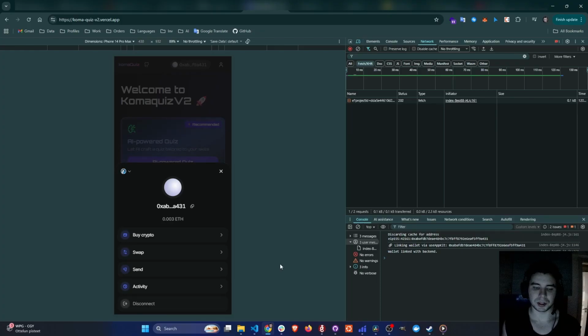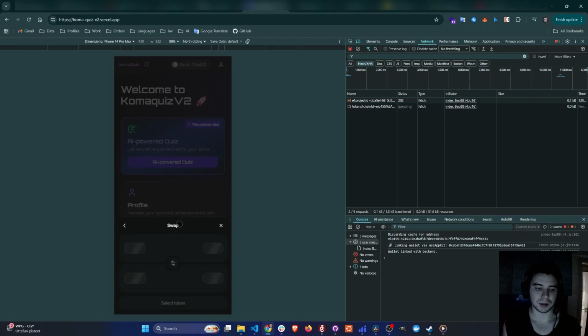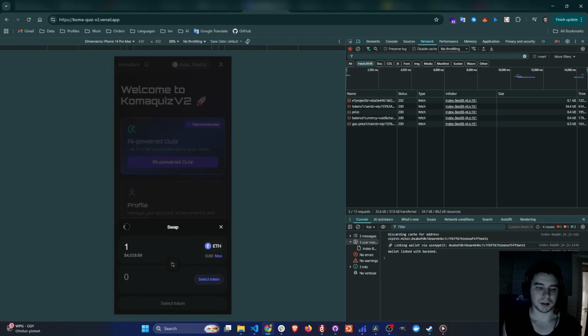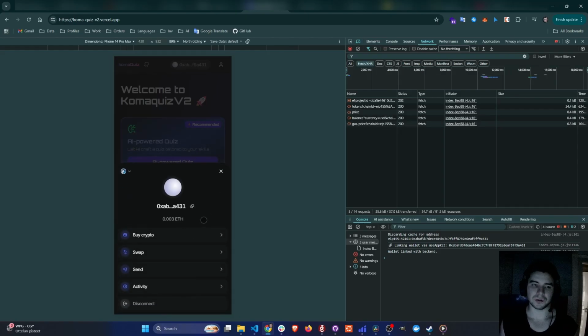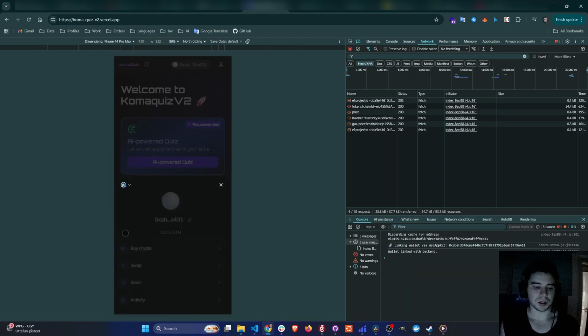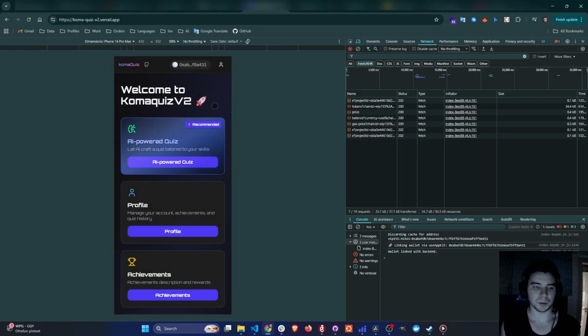You see, for me it's just an AppKit button, and here it's a full mobile implementation where you can also do all the stuff like swap, etc. It resolves a lot of issues for mobile users that actually have problems with connections. You can change this on mobile, and when you connect in Reown, you get an easy connection with your MetaMask, etc. I already do it at my main job.